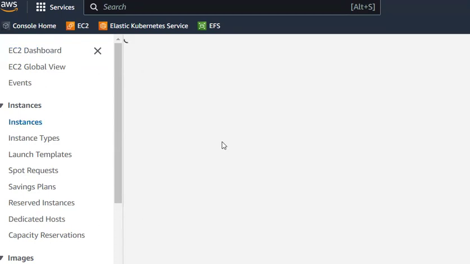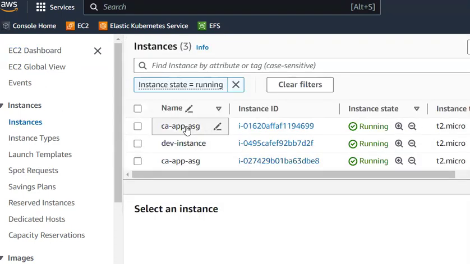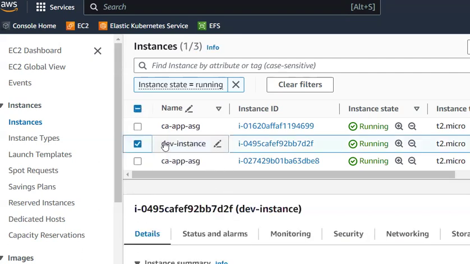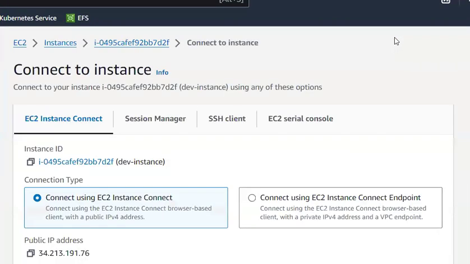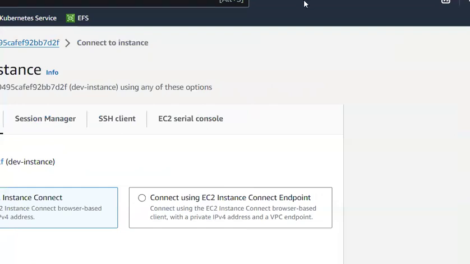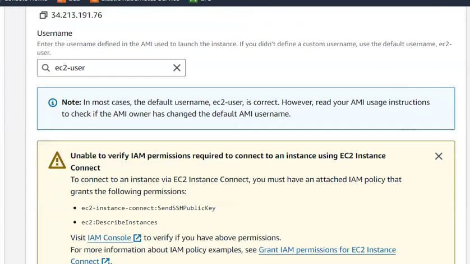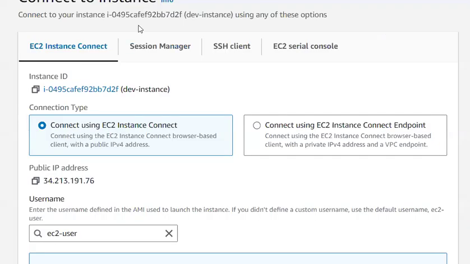I currently have three EC2 instances. I've created two for hosting my application. That is, in order to deploy my application, I need servers, right? Yes. So those two servers are these two. Don't worry, while configuring, I'll show you where I'm using these two. And currently my code is present in this dev instance. So I'm clicking on that, and I'm going to connect to it in order to move my code to my repo. So I click on the connect option. Here I am connecting by using EC2 Instance Connect.